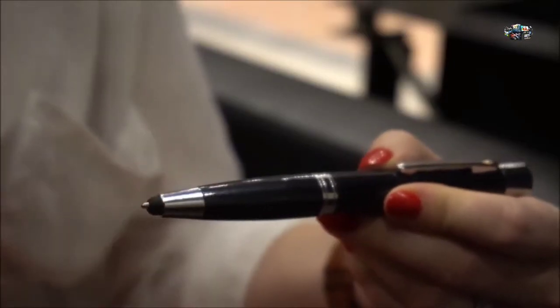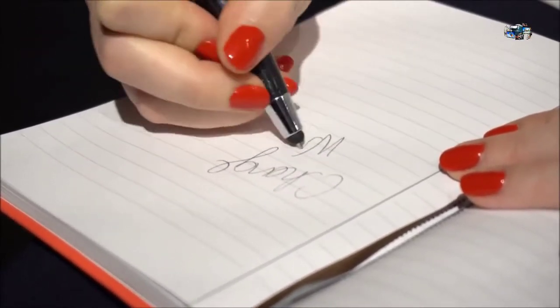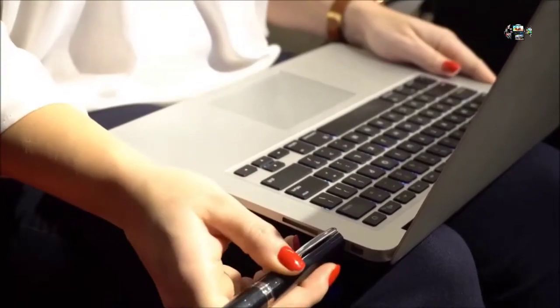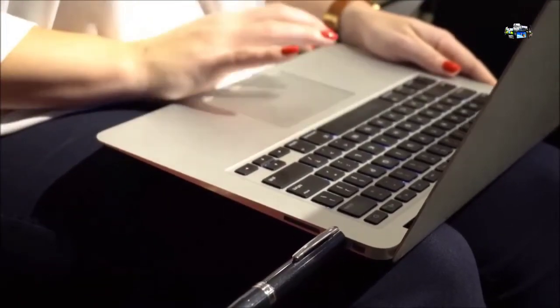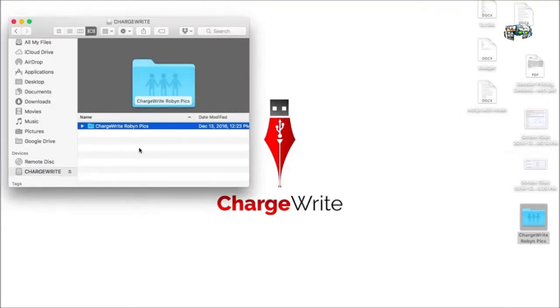The standard version includes a ballpoint pen, stylus, screen cleaner, and a 1000 mAh battery. Or the ChargeRite Plus, which includes all the same features of the standard, except for a 650 mAh battery and a 16GB flash memory drive built in.